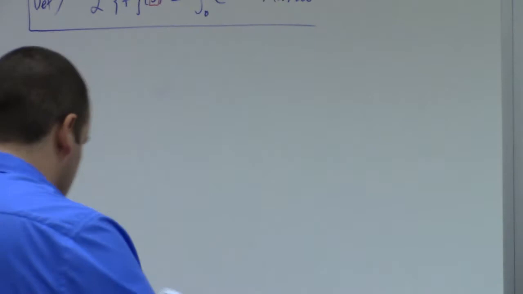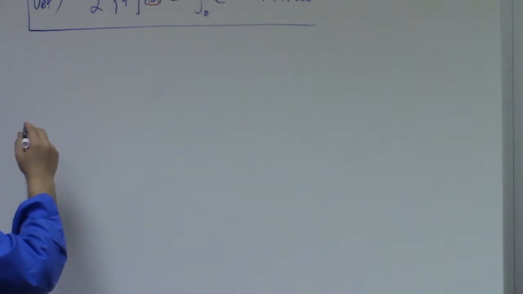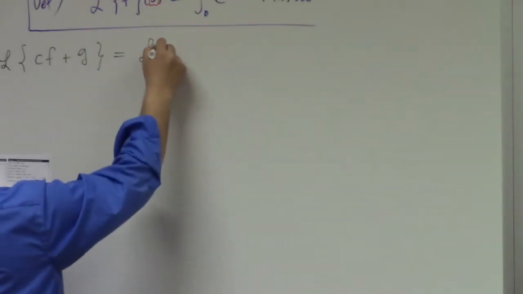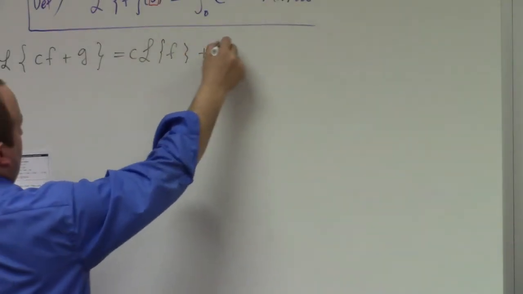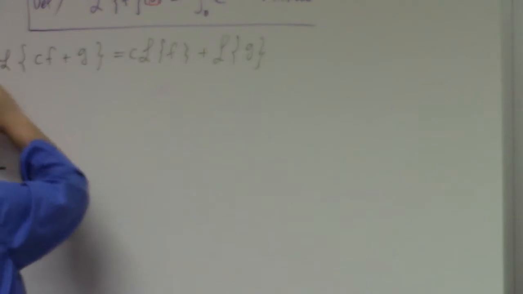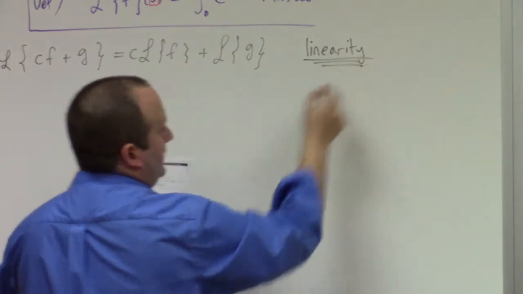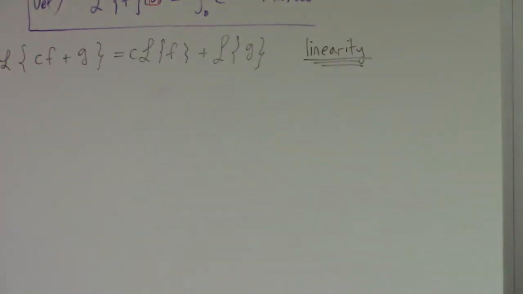So the next theorem that I should prove for you guys is the Laplace transform. One thing I should say before I go on any further is it should be clear that the Laplace transform of c times f plus g is equal to the Laplace transform of f with a c out front plus the Laplace transform of g. We have linearity. I should have said that a long time ago, actually. That should have been one of the first things I said right after I wrote the definition. I lost my way. Forgive me.